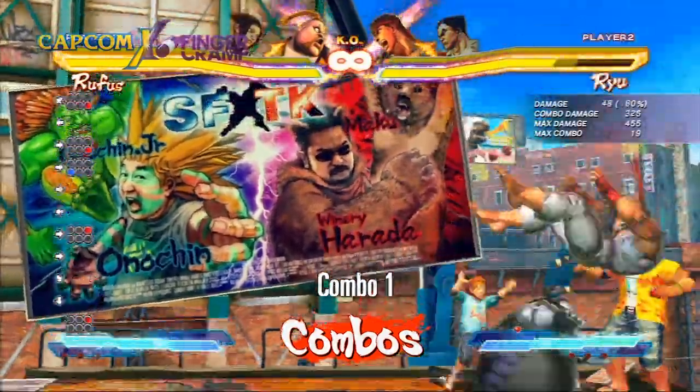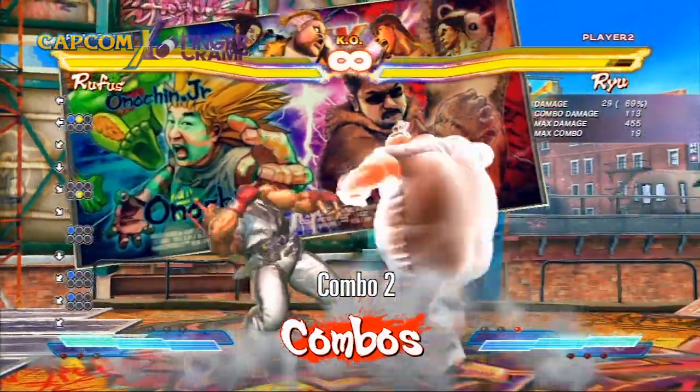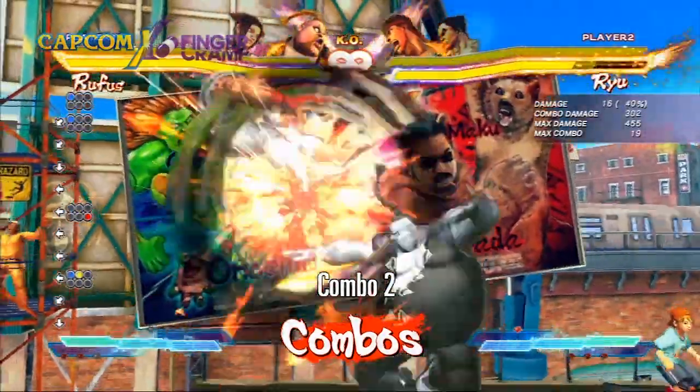These look really familiar except for that part. And look how much damage that takes. That was only in the corner. This is a good mid-screen combo to do. This is off the jab only. Boom. You actually get the Snake Strike off.